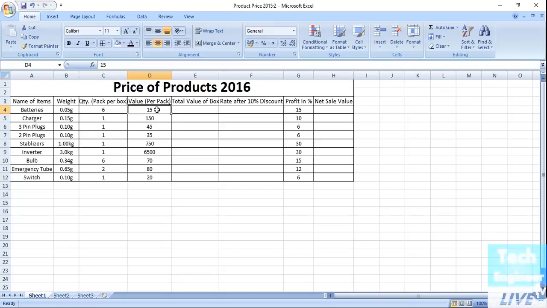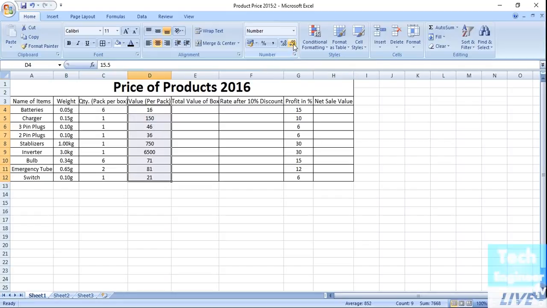If I say 15.5, and here 45.5, and 35.5, and here 70.5, and here 80.5, 20.5. So these are the decimal values. We want to increase and decrease the decimals.